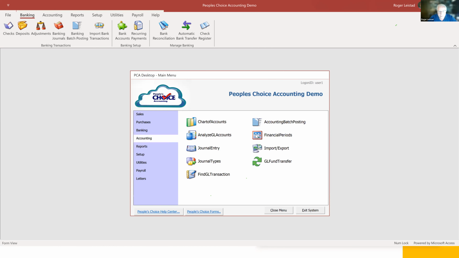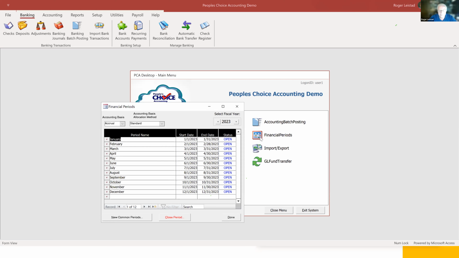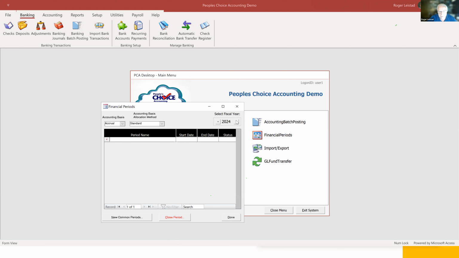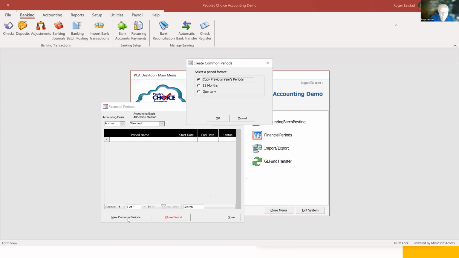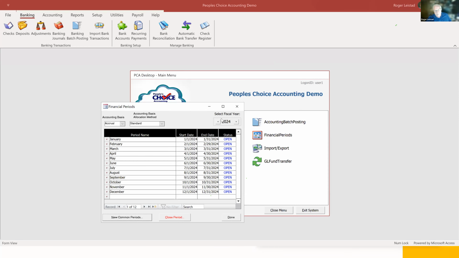Typically, the setup process here is you set up all your financial periods, where Classic makes you create one new financial period month to month. Typically, we create the whole year. So when you get to next year, and you can do it now if you want to, you would come in here and advance to 2024. And most of the time you go down here for new periods, and it'll just say copy the previous year's periods. Sorry, my phone's ringing, but I will hang it up. And then these are all open.